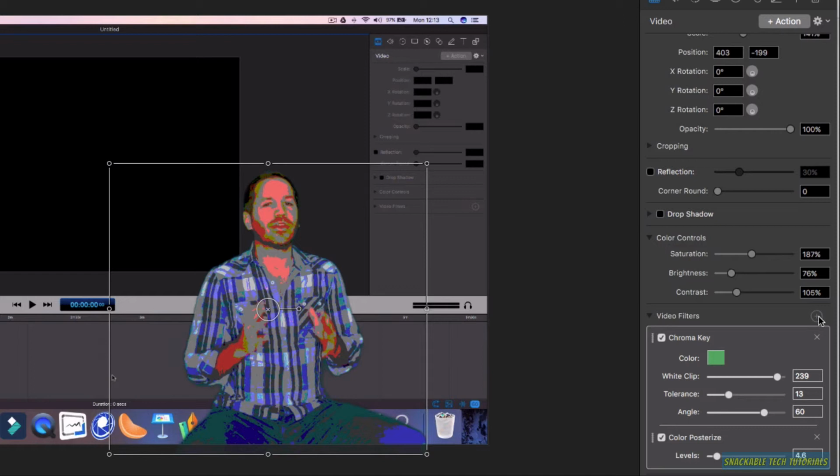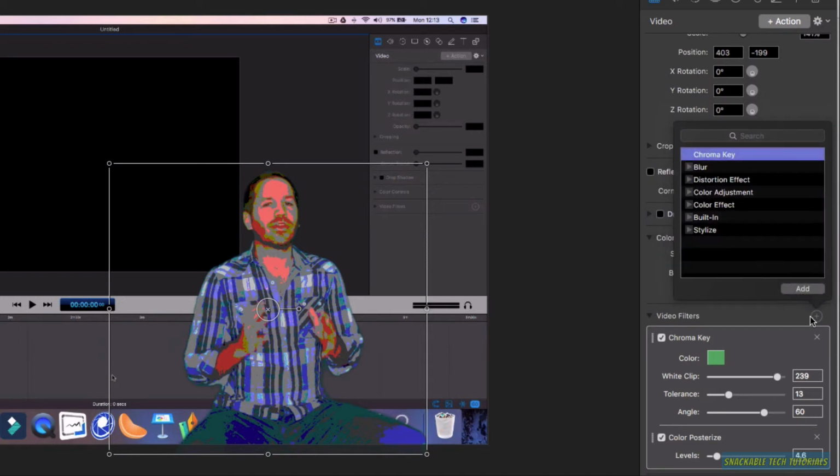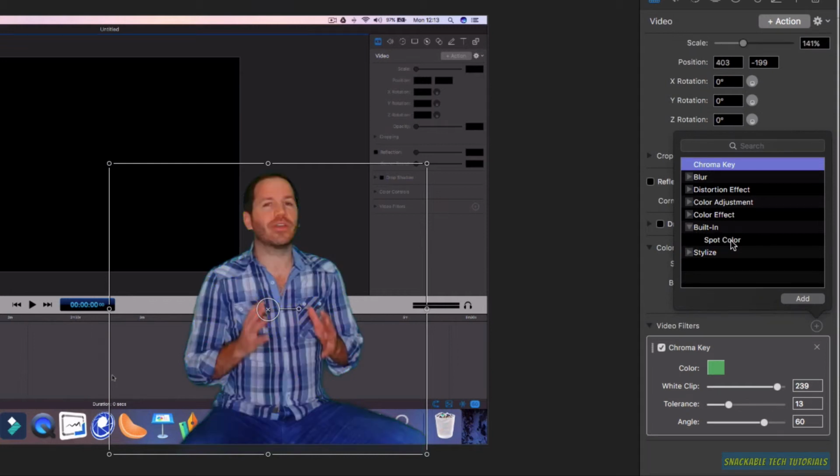Okay, coming back to the filter, let's go down to built in. This spot color here lets you change colors of certain things, and this is kind of similar to posterize in a way. Again, I'm showing you this. You don't have to do it. If you can think of a practical application for these effects, then that's great. So I'll just show you what I mean.